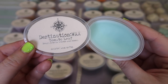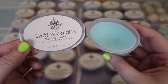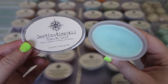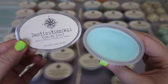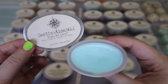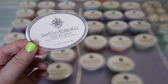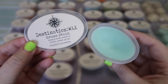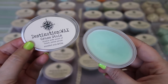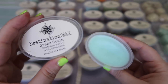I picked up a scent shot in Tomato Leaf — fresh tomato leaves and stems. I've had this one before — it is such an amazing authentic tomato scent. It smells just like the Bath and Body Works Tomato Vine scent they brought out a couple of years ago. It doesn't smell like the fruit of the tomato itself but like the stems and the leaf. If you've ever grown tomatoes in the garden, you'll know that very distinct tomato scent — when you rub your hands on the vines you get that yellow residue and that's what this smells like. Absolutely awesome. I also picked up a scent shot in Grass Stain — a single note of fresh green grass, smells exactly like sweet grass, really strong, and great to blend with different things. Really nice for spring.